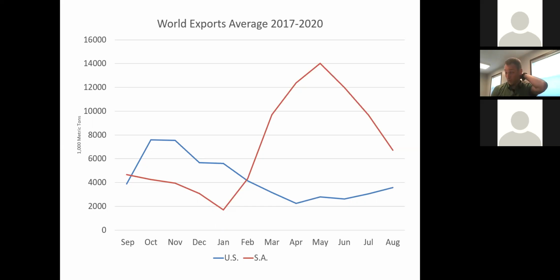So, the thing to remember is, in general, the world does not need our soybeans after October, November, December. They just generally don't need them. South Americans are, for the most part, willing to sell soybeans cheaper than we are, especially when it comes to March, April, May, and June. They've got their big supply. That's where China's going to source their beans from, for the most part. So our big demand area is at harvest.